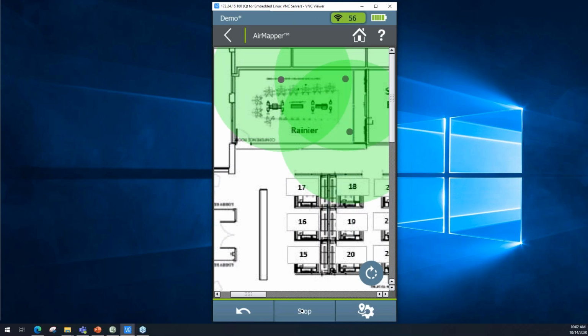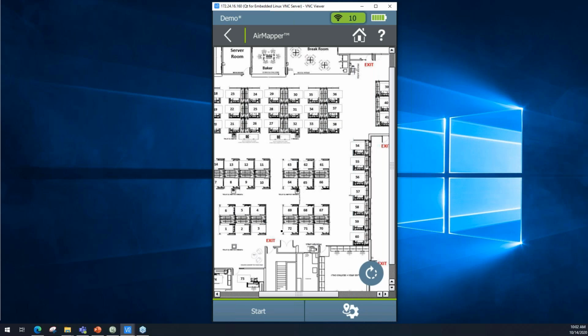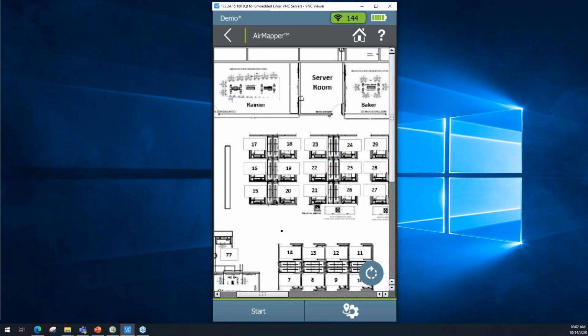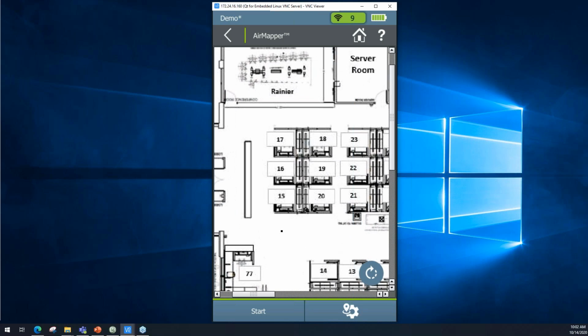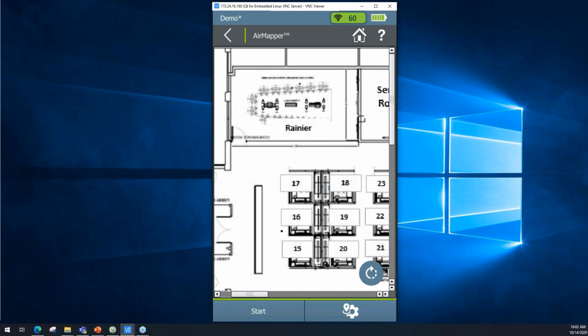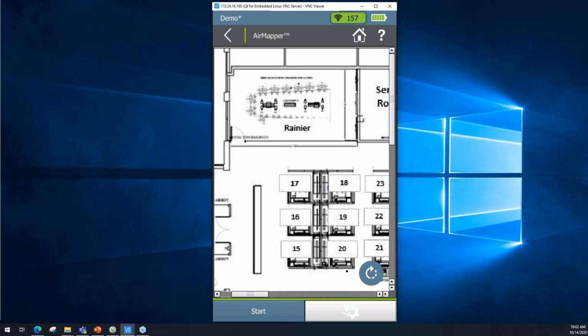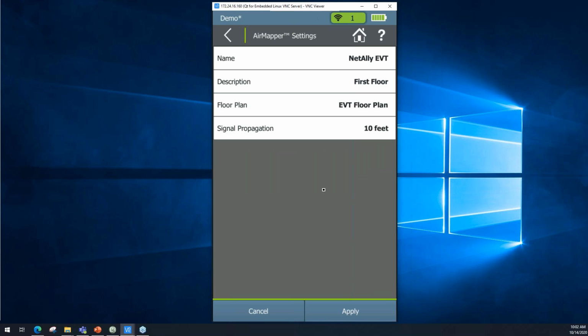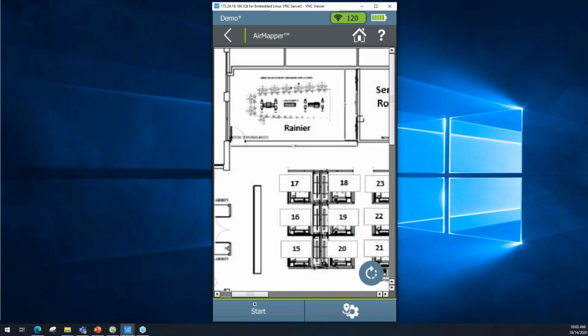So how should it look? Let's clear and go back to my little conference room. Now let me change the propagation here. Let's say I want to do only 10 feet this time. Apply that. Let's start again.